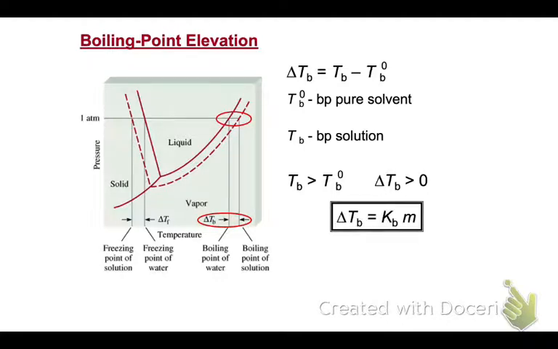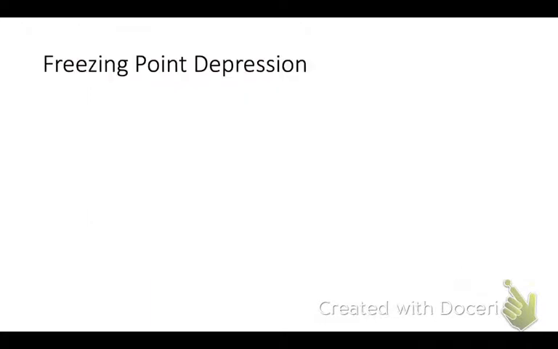And the equation that you need to know and we will use is the change in the boiling point will equal a constant, the boiling point constant, times molality of the solution. Pay attention, we are going to use molality here for our calculation. That constant, Kb constant, which is degrees Celsius per mole, is a constant that belongs to the solvent, it's a property of the solvent. Every solvent has its own Kb value.